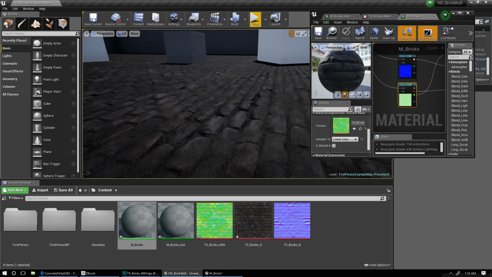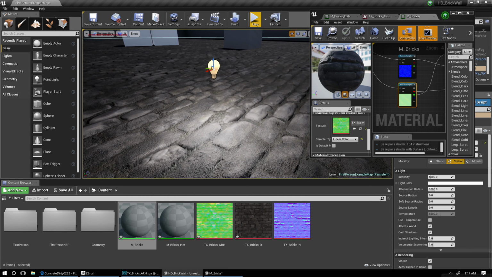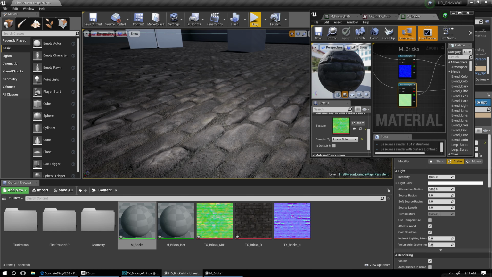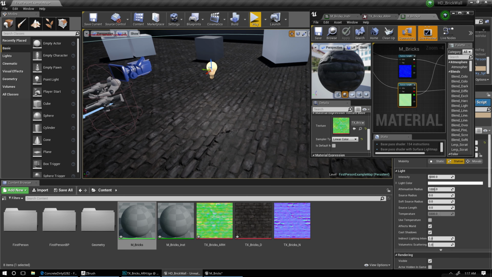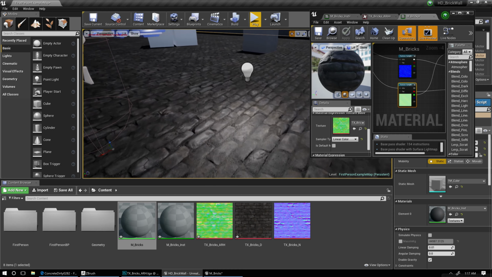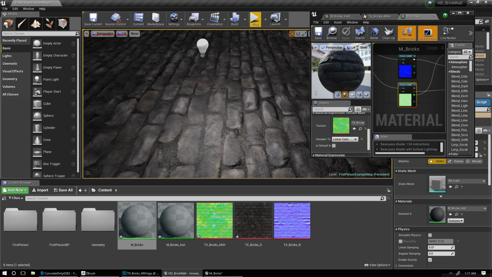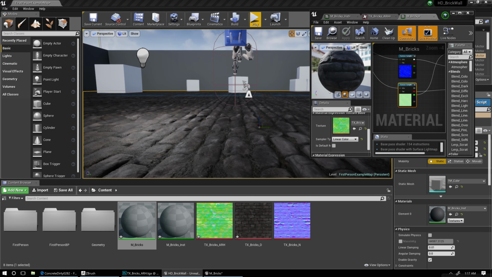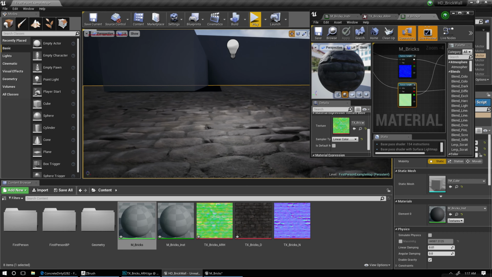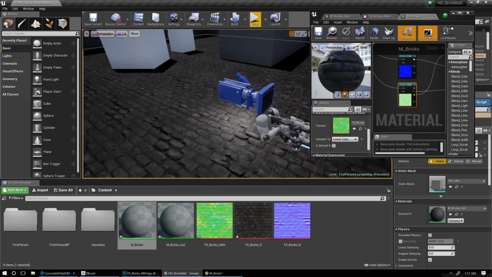Alright guys, so if you hold down L and left click on your background, you'll create a scene light on the place that you clicked on. So now I'm just looking at my brick texture under light. It's looking pretty good. Let's zoom in here. So you can see the parallax effect and how that's working. You can see it's actually causing depth. Now this effect works a lot better for floors and walls.